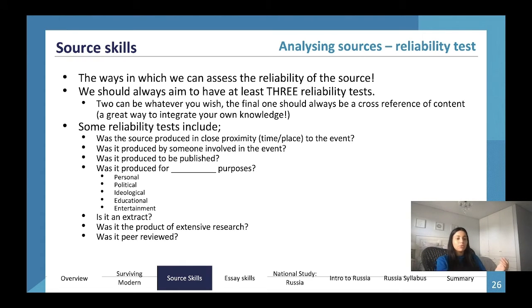It's just one skill. Even if you want to put them on a flashcard and just have one flashcard, and it can just be called reliability test. And maybe the first couple of times you try out practice questions for source answers, if you have that flashcard next to you, there's also nothing wrong with that. There is nothing wrong with having some notes next to you and doing practice responses with them there. Obviously, that's not the final way you want to be studying, but as you're first starting to get into practice responses, don't think that there's anything wrong with having your notes and practicing how to structure and respond to them there. You can always use it as a starter and build into it.